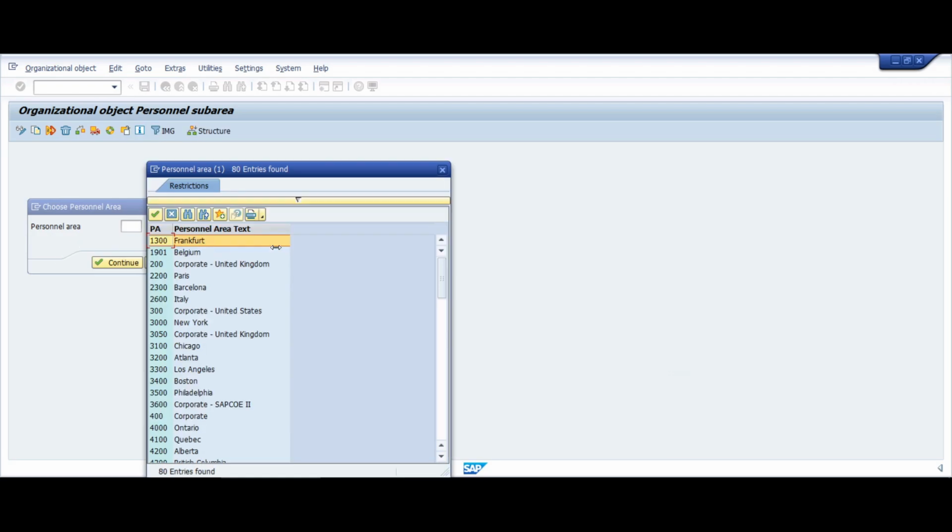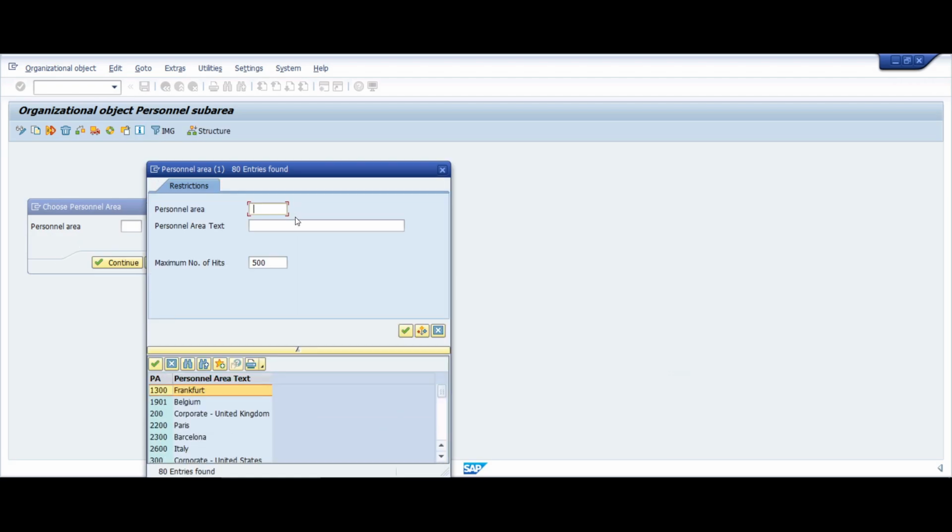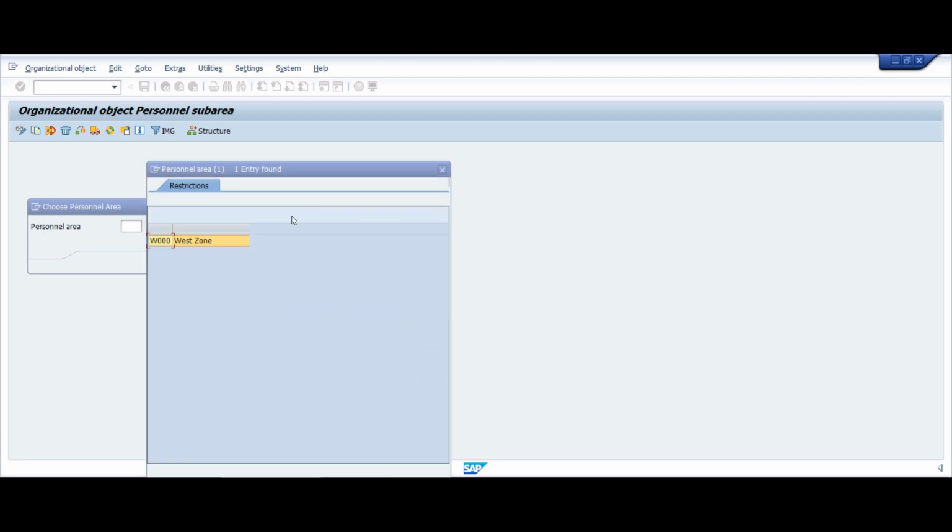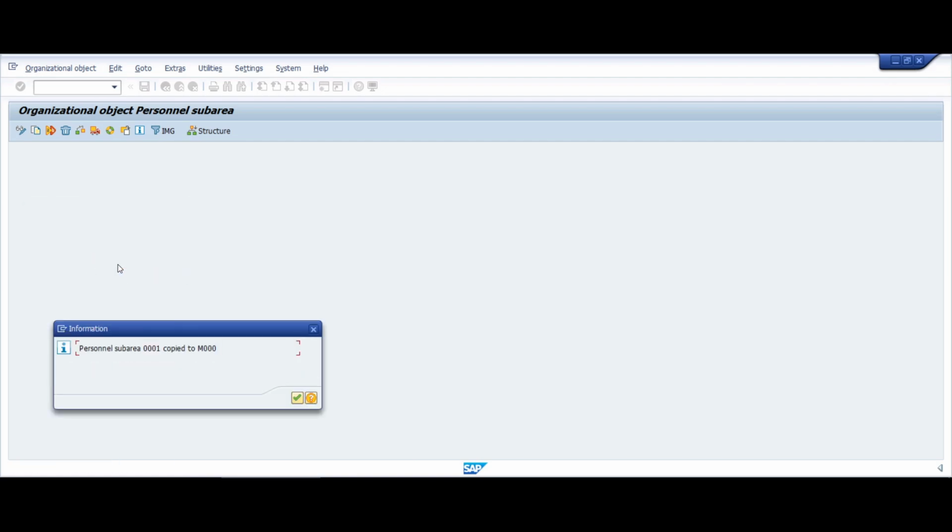When it is asking for personal area, let us try to search our personal area here. Yes, we found West Zone. We'll search and we put continue.